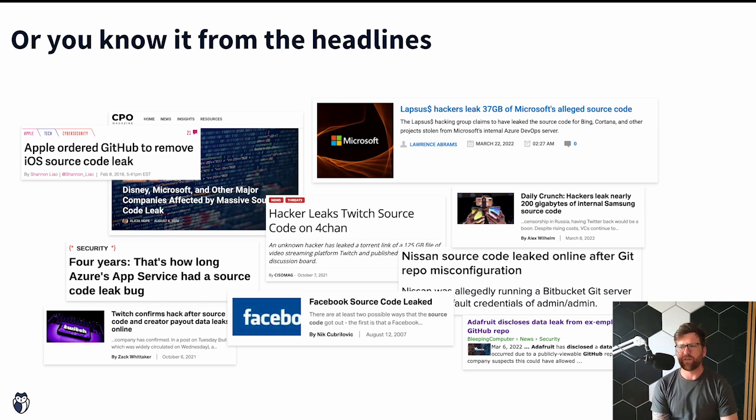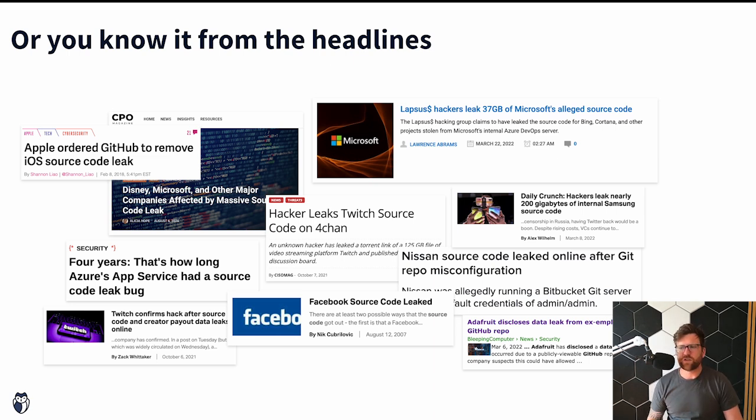So what about private source code? Why is it a problem if secrets end up inside private source code? This is an argument that we have. It's like, okay, I understand why secrets shouldn't be in public source code, that makes a lot of sense. What about private source code? Private source code is really bad at doing one thing, staying private.